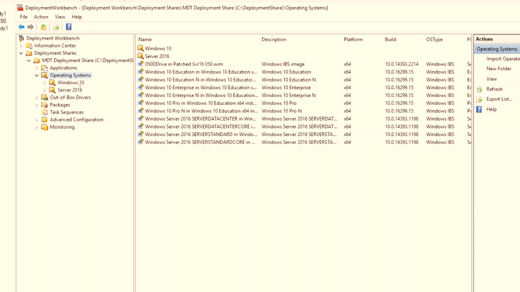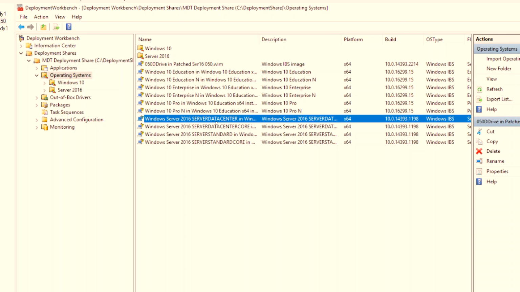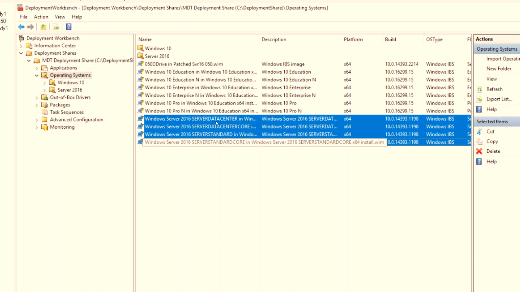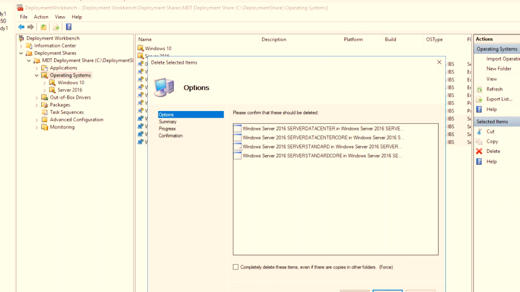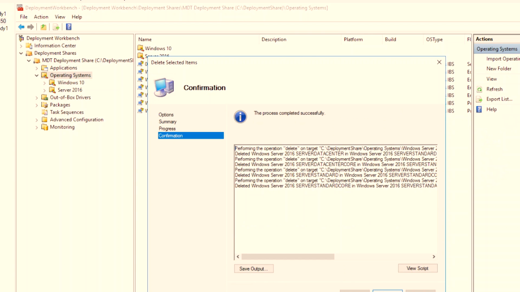This is sort of quick and dirty. That's how I do things, quick and dirty. If you're short on space, you can just ditch all these now. Don't need them because they're RTM. Ugh, dirty RTM. So you can actually remove them if you want. Just right click on them, hit delete, and next, and next, and finish. There you go, gone. Simple as that.